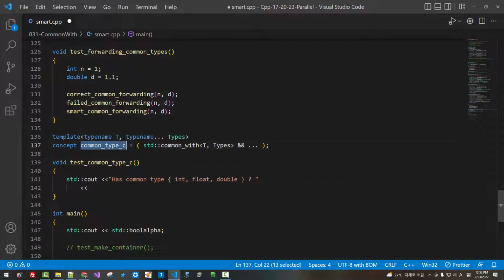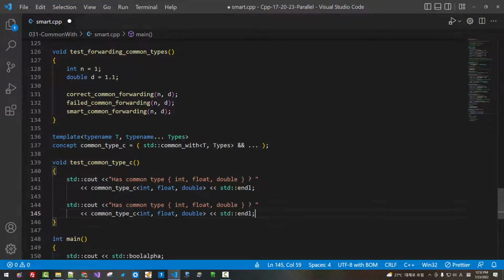Then common_type_C, paste it here, int, float, double. std::endl. Copy, paste. I will change it to const char type, then const char pointer.